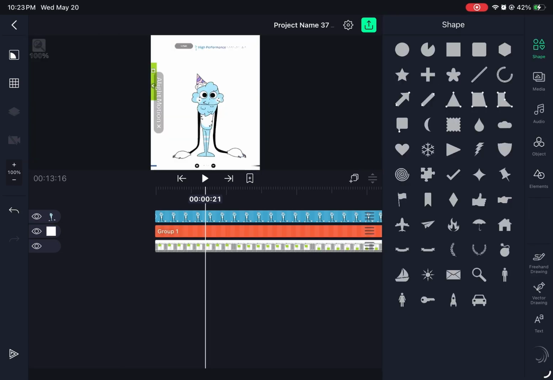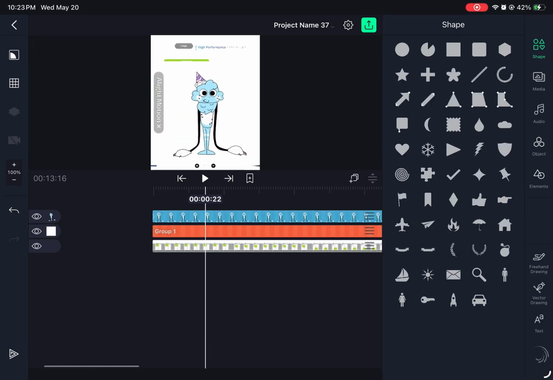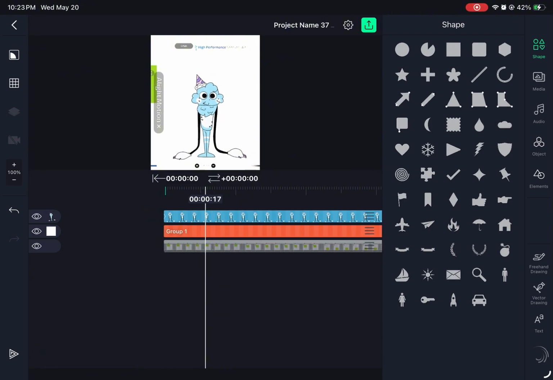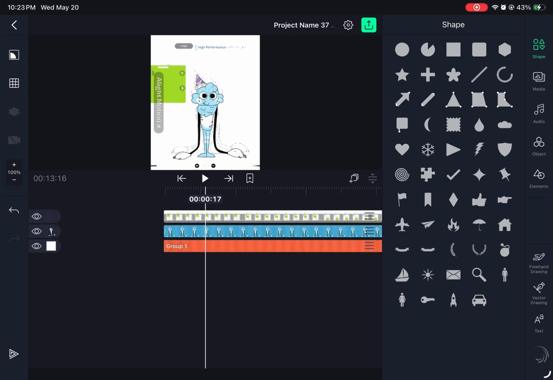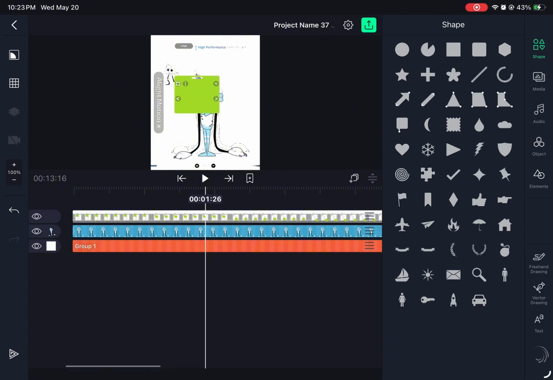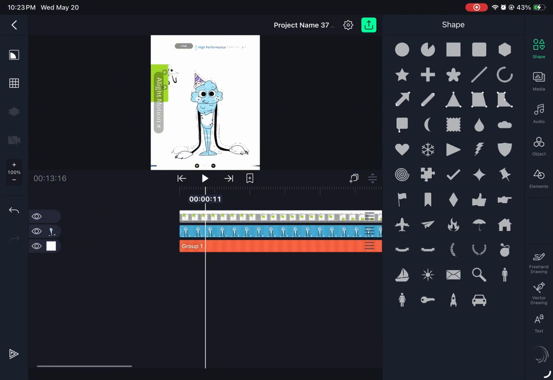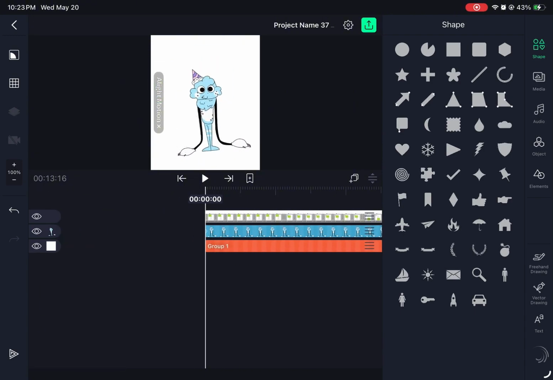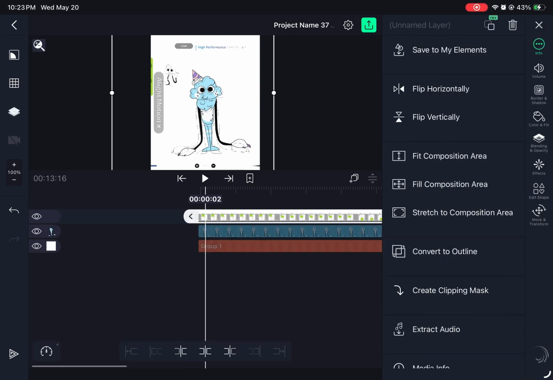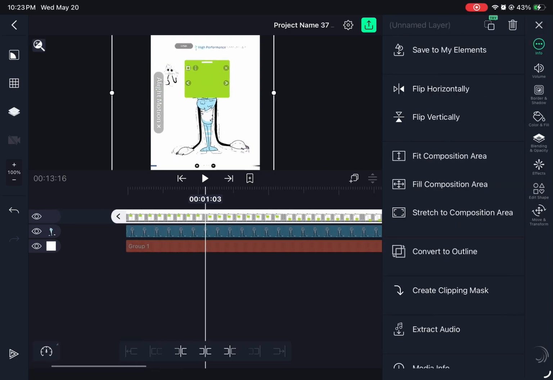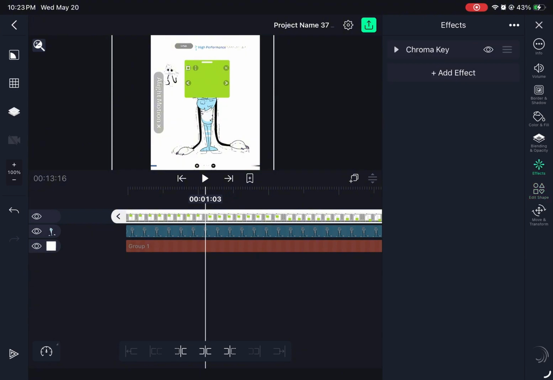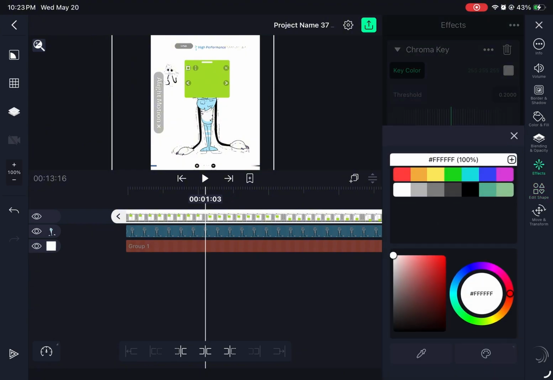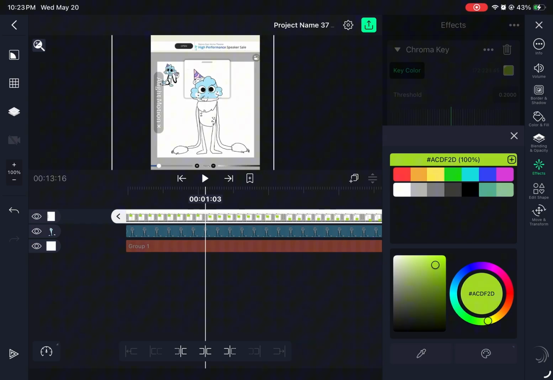But basically, then you're going to group the two rectangles together. It's just what I did. It makes the entire layering process easier in itself. And then you're going to move the video one to the very top of all of them. Then you're finally going to go back to that chroma key effect, and you're going to move that dropper cursor right back to that green square. It can be any shade of green, really.